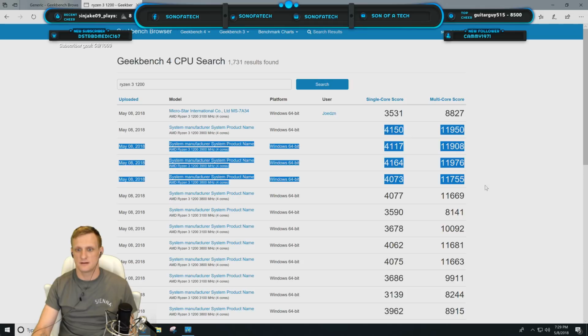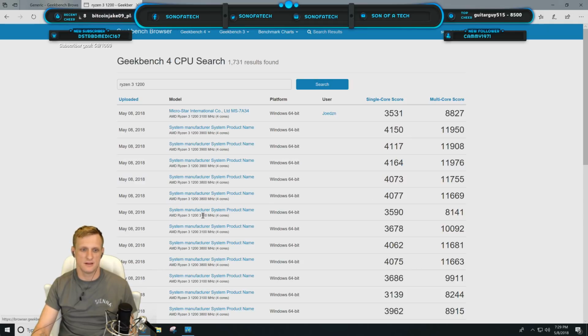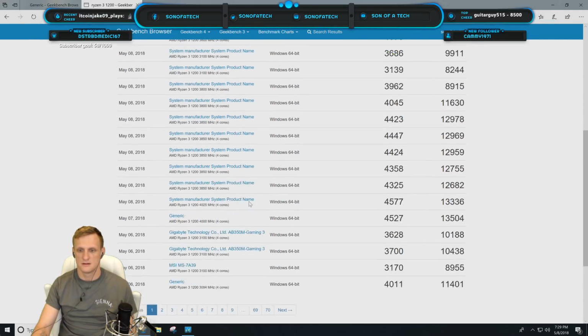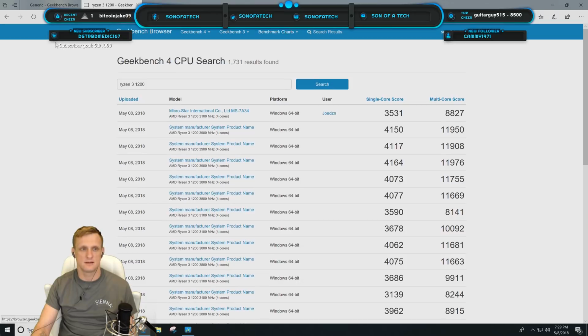Yeah, I mean, so these are going to be overclocked. Most of these are going to be overclocked. If we're looking at what I would think stock would be at, I think it's going to be around this. But it's hard to tell what are stock entries and what are not.